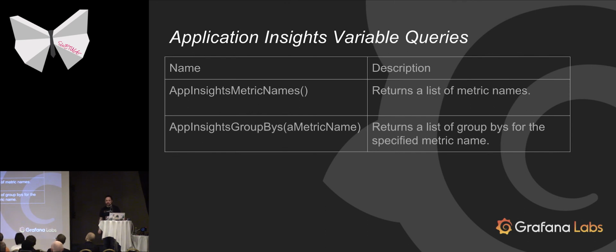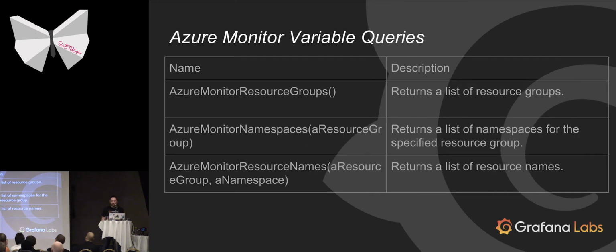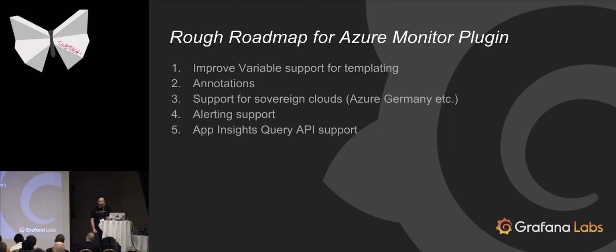So this is what the variable queries look like at the moment. So literally started working on this week. So I only have 2 so far for Application Insights. I think I'm going to have to add in some sort of filtering as well, more like the Query Explorer, to make this more useful. And for Azure Monitor I have 3 so far, but I know I have at least another 5 I'm going to do. But then after that I'd love some feedback from people.